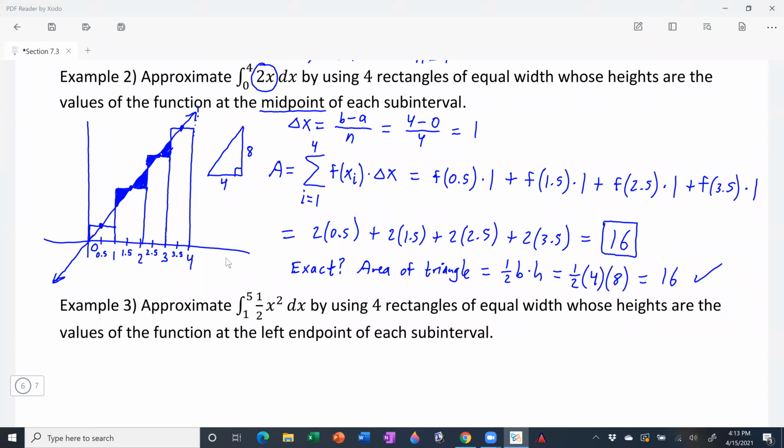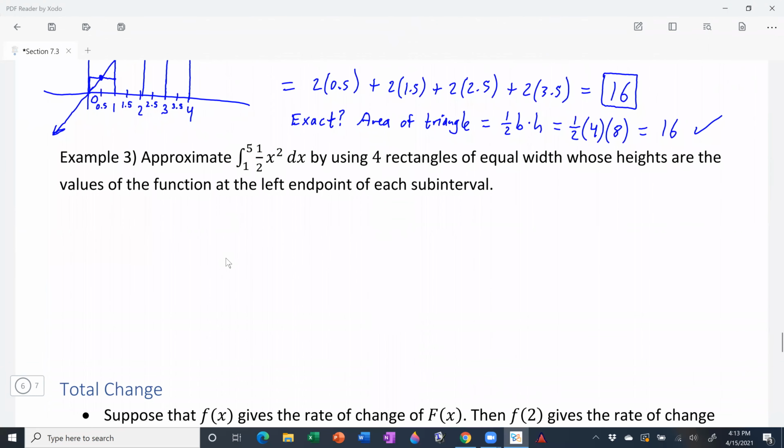So kind of interesting there, since this function is a nice straight line and we use the midpoint method, our approximation using 4 rectangles actually gave the exact area because the underestimate and overestimate parts cancel out perfectly. You can use geometry to confirm your answers or to try to think about the answers there. But if you've got curving functions, then it definitely would not be exact. I hope that was amusing at least.